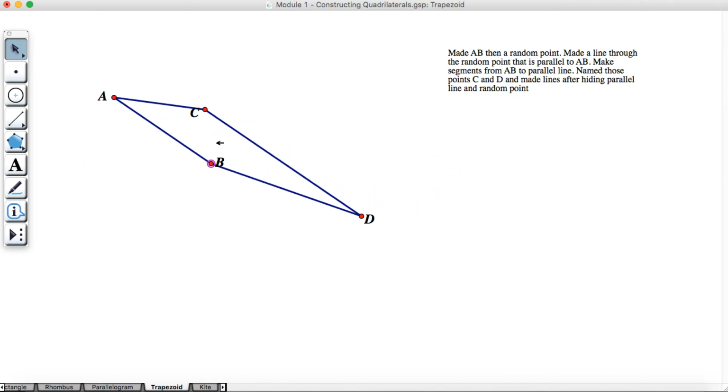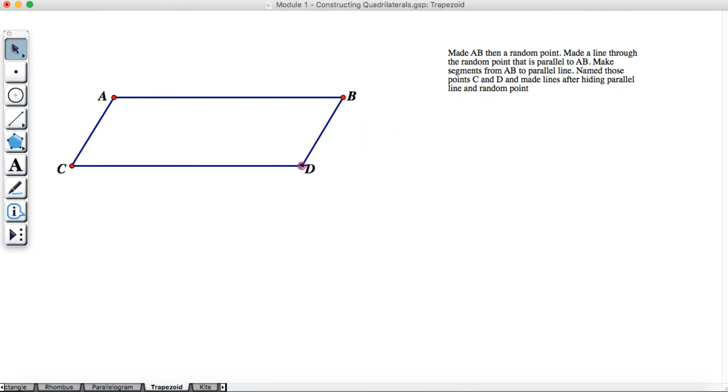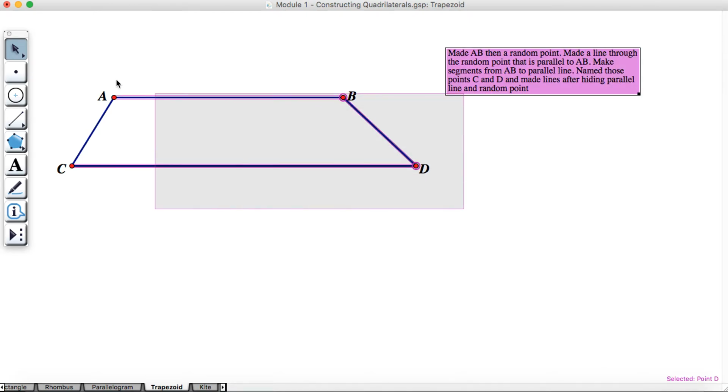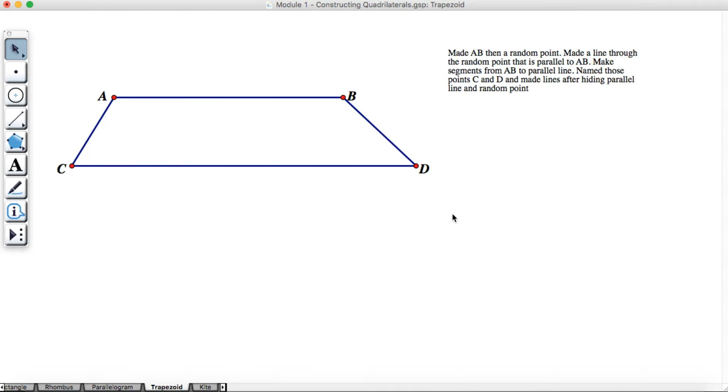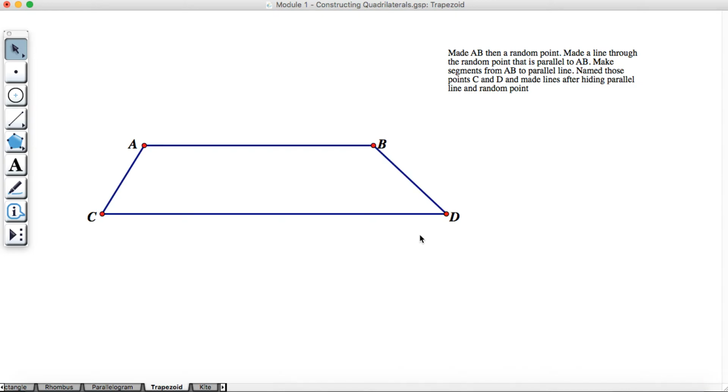And I'm not sure if it's because it's the trapezoid or if it's because of the way I did it, but each vertex changes a little bit, and so we have A and B are similar. C just moves this corner, and D just moves this corner, so no one vertex moves the entire trapezoid, so you would have to choose all of them. And you'd have to move all of them to drag it.